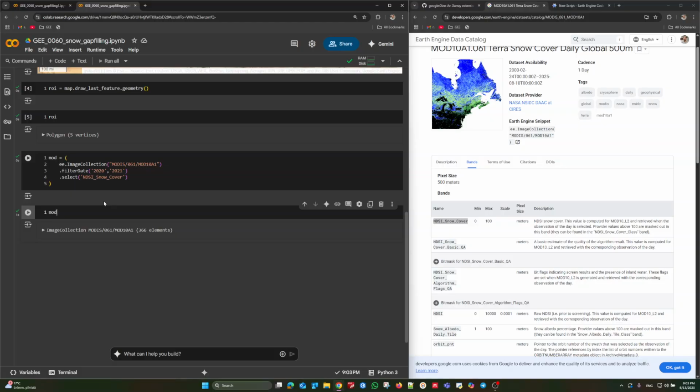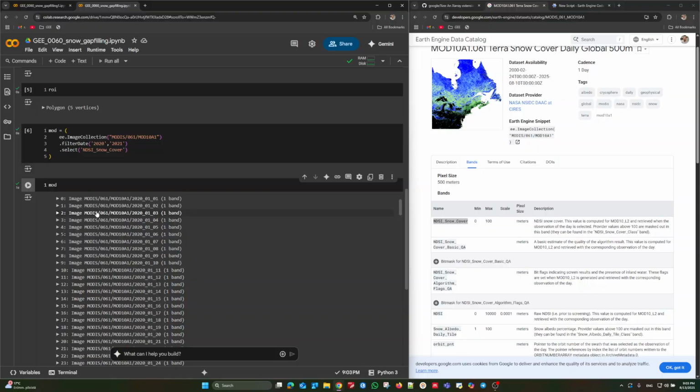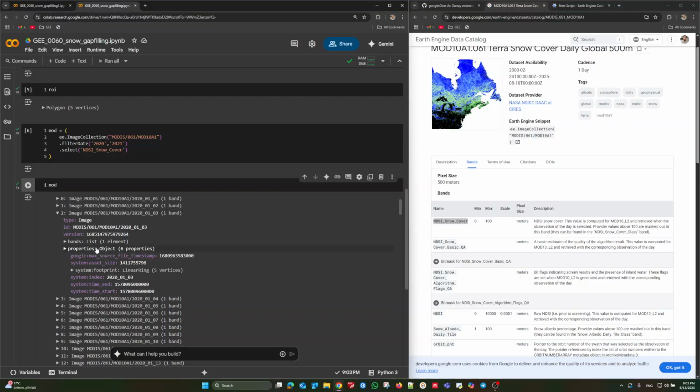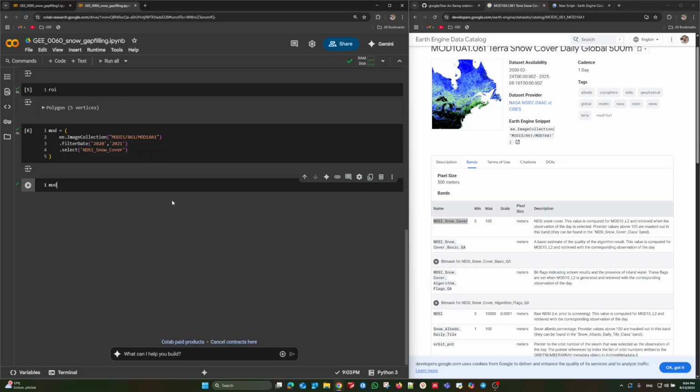So now we have an image collection structure here. You can see in the image collection structure we have elements and properties, and this is the structure of the data. But now I'm gonna convert it into the Xarray format to be able to apply the gap filling process. So clear the output and make a new cell.